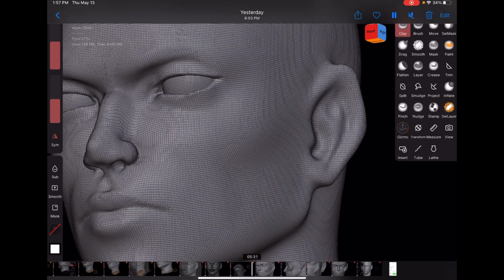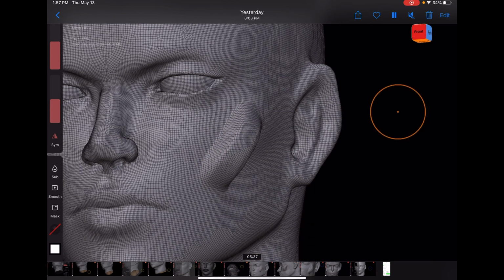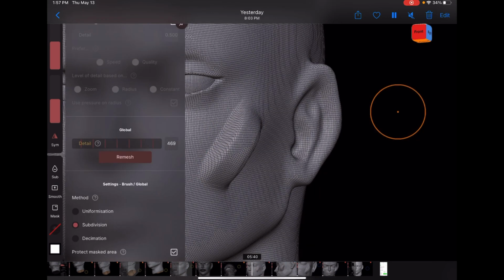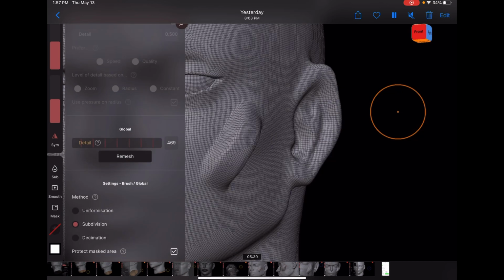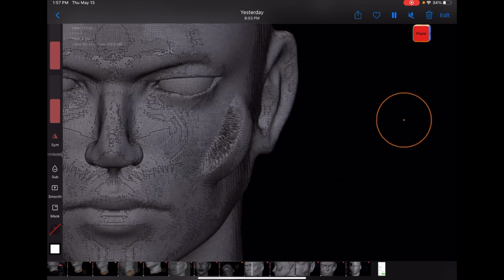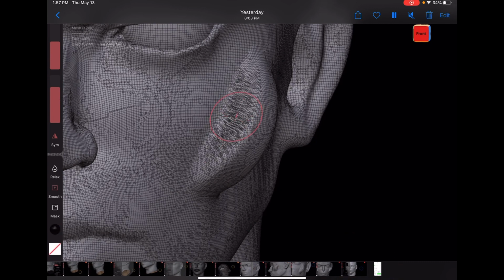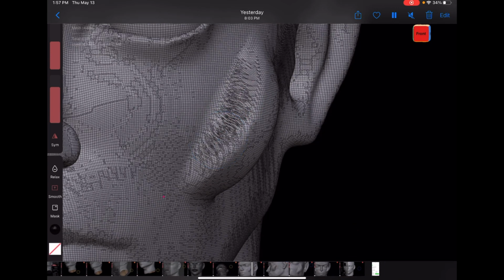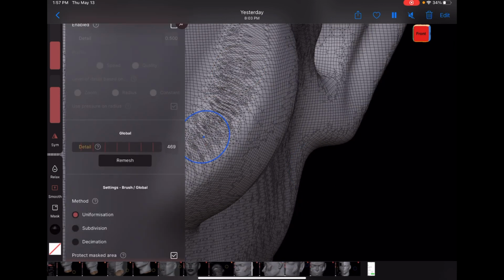Here we're gonna just distort the model a little bit and see the difference between the global remeshing, how it affects a distorted geo. And this is why I prefer voxel remeshing in a situation like this. As you can tell, yeah, the geometry is way condensed and very weird looking. I wouldn't feel comfortable sculpting on that.